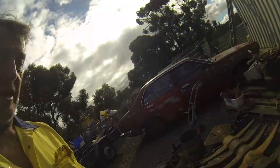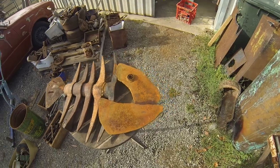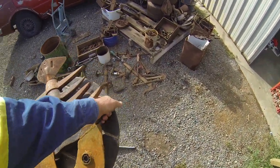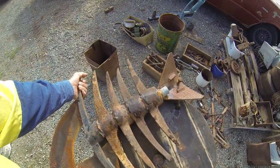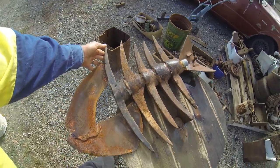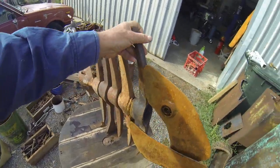Yesterday I put my rapid rust on, and let's have a look and see what it's like. We had a bit of rain overnight, and look at that magic! Isn't that a big difference? Yeah, the bits there, and what's it like underneath? Okay, so where it didn't rain is still looking, well, it's not too bad. But you can see that rust treatment makes a hell of a difference to it.